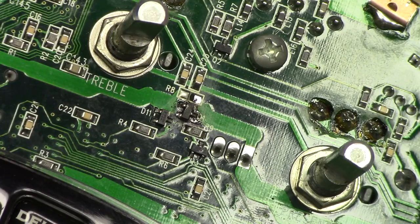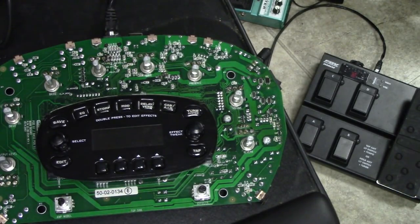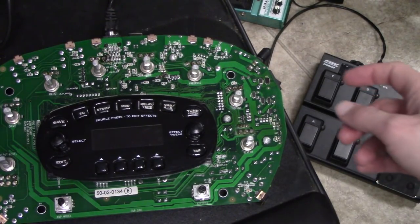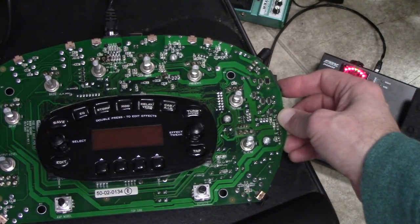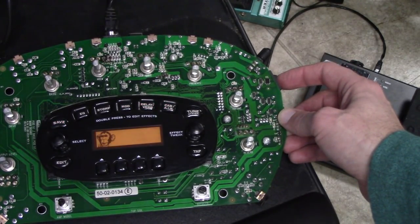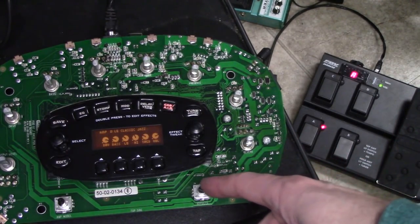So let's go bring it over to the desk. I'm not going to bolt it back in to the case just yet. I'll just plug in the pedal, and then we'll see where we're at. Okay, so I got my pod sitting here on my desk. I have the pedal board off to the right on the floor there, as you can see. So, let us turn this on and see what we see. I did see lights. Oh, I see something. Okay, let's see where we're at.